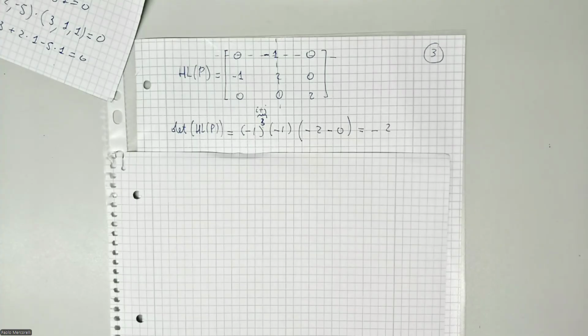Because when I consider the element A11, it doesn't matter what, the first element A11 is 0, because I have to multiply A11 for something. A11 is 0. Also, the element 13, first row, third column, is 0. This means I don't have to do anything. It's enough to calculate what happens for the position A12.